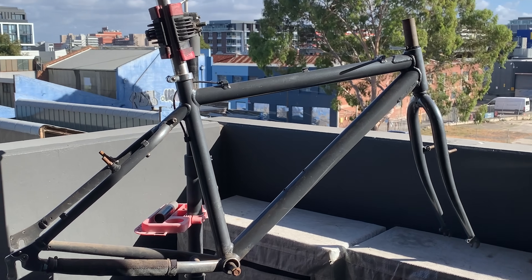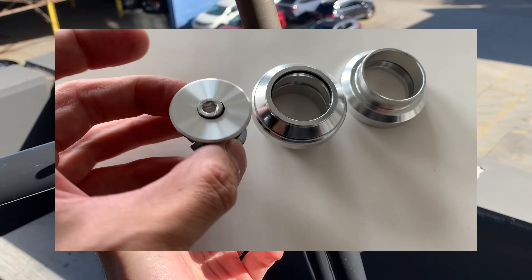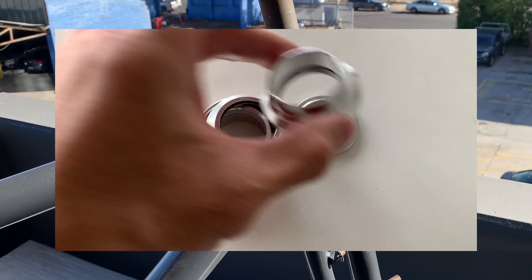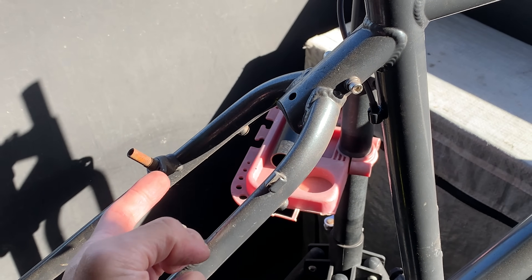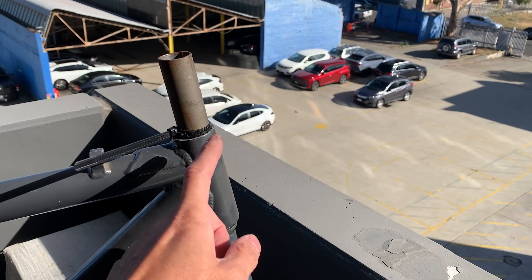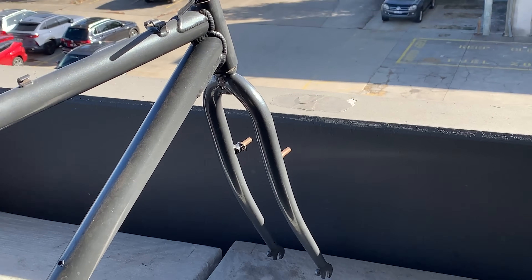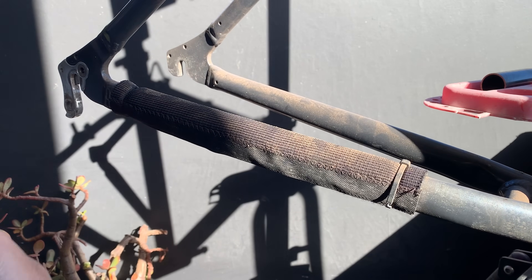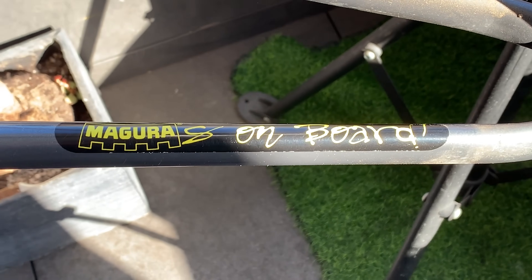Wheels-wise I'm not sure yet — I haven't got a set for this bike, but hopefully something pops up while I'm working. I did get a headset already — just a one-and-an-eighth headset off eBay. I used the same brand on another bike and it seemed solid, so I got silver to match the seat post clamp. Speaking of cantis, you'll need some type of cable hanger as well, either here or somewhere else. On the front you'll need a cable hanger too. This frame looks like it was made for v-brakes, so I might switch up the brakes. Pretty funny it had zip ties and velcro — I guess it wanted to stay on extra.